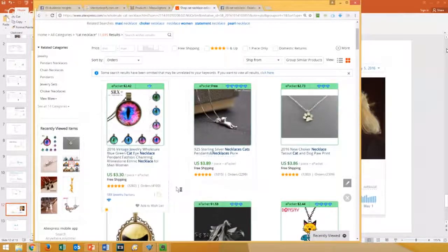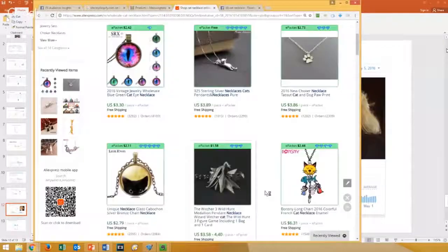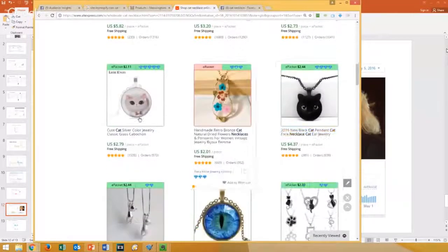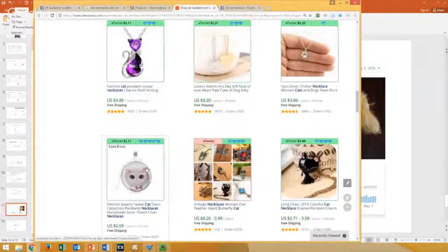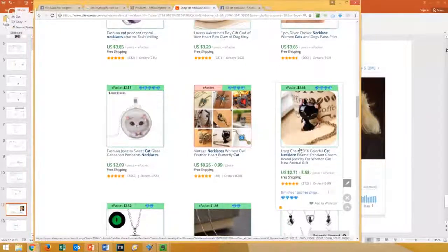I also look at the seller reputation, so that they have diamonds here in their reputation. This seller has 10,400 feedback, so I know that is a trustable seller. If it doesn't have any diamonds, it only has, for example, ribbons. Let's see if I find some of the ribbons, I can show you what it looks like. Not every seller has diamonds here, so they're usually trustable sellers, so you can trust that it's good quality and that the items are delivered in a reasonable time, as the seller promised.